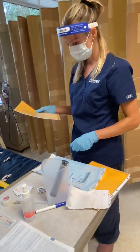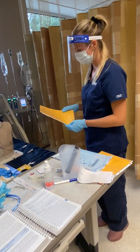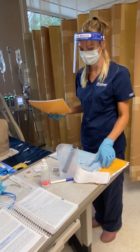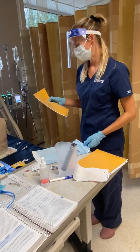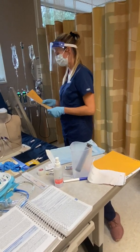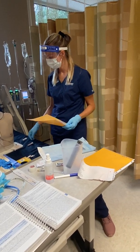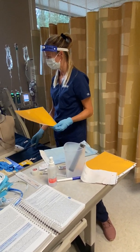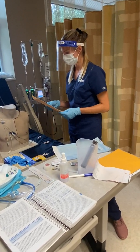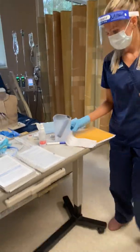Okay, all right, so the next thing that I'm gonna do, Jane, is I'm gonna get your medication running for your nausea. The doctor's prescribed Zofran for you, which is a nausea medication, and I'm gonna be giving that to you through your bolus line right here, so I don't have to poke you with a needle or anything like that. So just give me a second. I'm just gonna get this all set up for you.